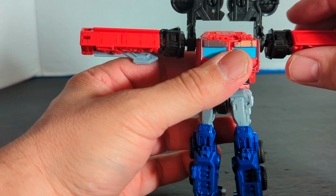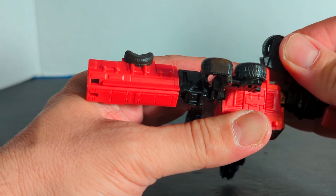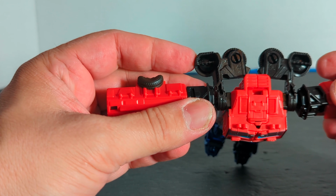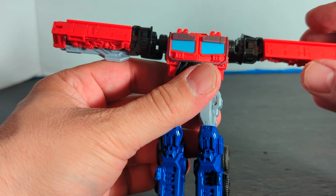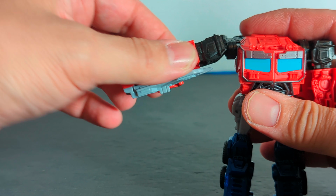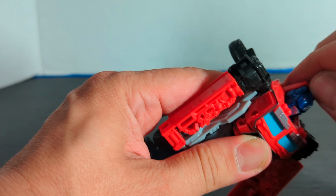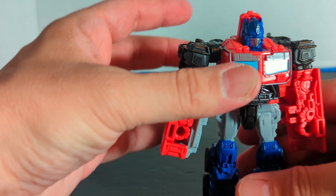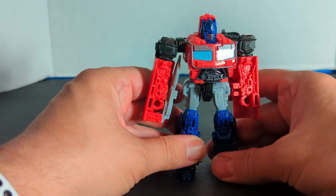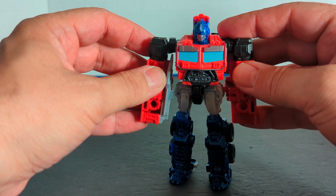Okay. Now, there's a clearance issue, so you just want to take these. Here you go, and you just want to fold these back, and they just sit like that. Take the arms, rotate the arms, and pull them down. Rotate the arm, pull them down, and then you use your fingernail and pop up the head. And there is your Battle Changer Optimus Prime from Rise of the Beast.